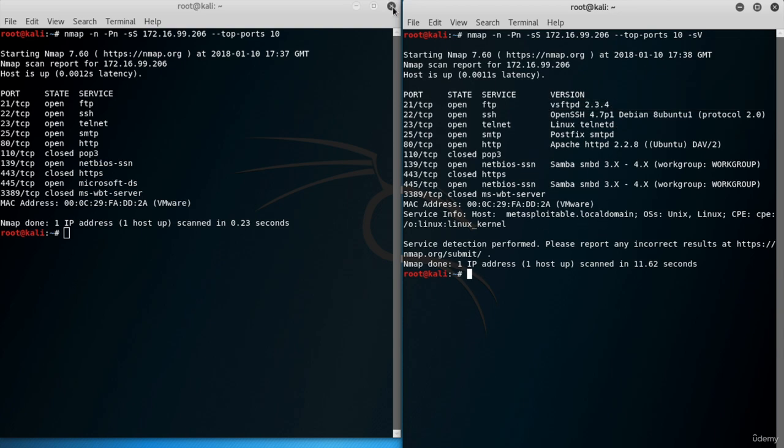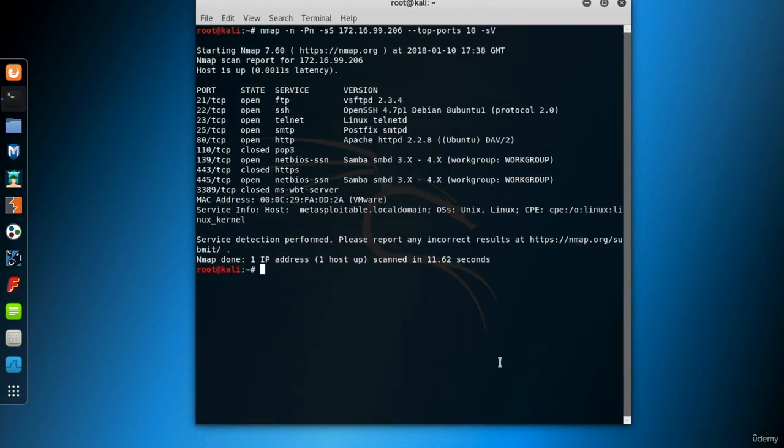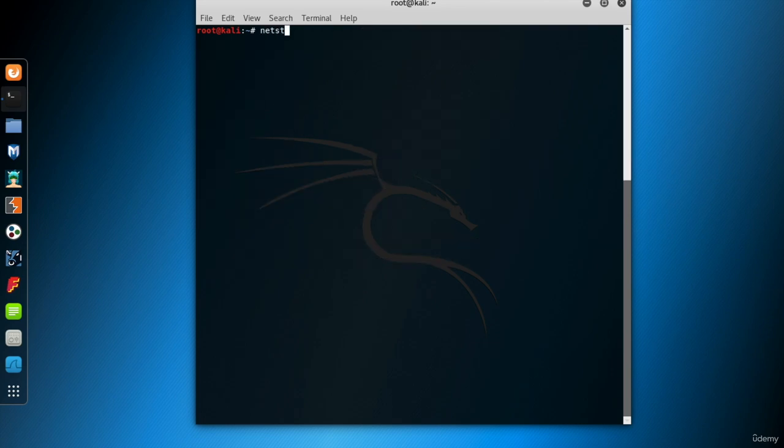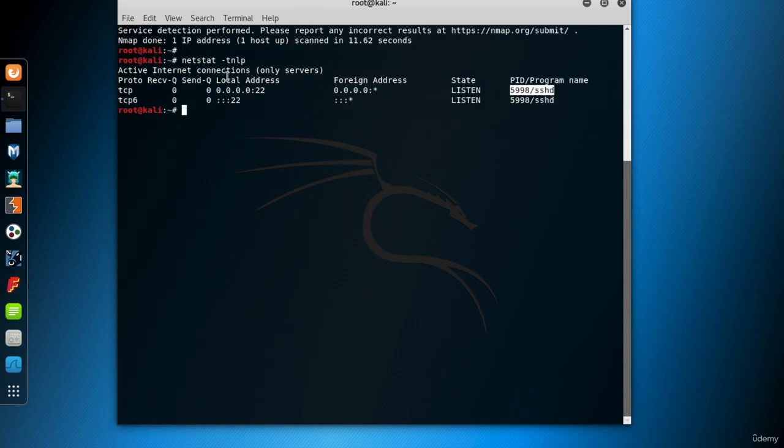Now, I want to show you the most important reason for using version detection in Nmap queries. In Kali, I'm going to run SSH on port 443 and then scan the port with Nmap. Let's perform the demo together. First, look at the listening services if SSH is running. netstat -tnlp. SSH is running on port 22 at the moment. Type service ssh stop to stop the SSH service and hit Enter.